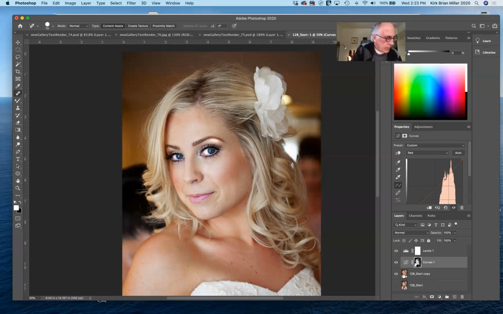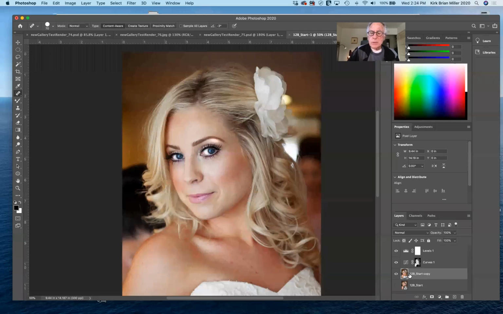I need to make a copy of it, because I want to apply a surface blur to the area that we made. Because we affected just her skin tones, I'm going to make a copy of this one. And let's see if this works.